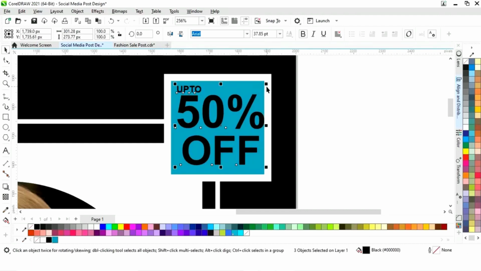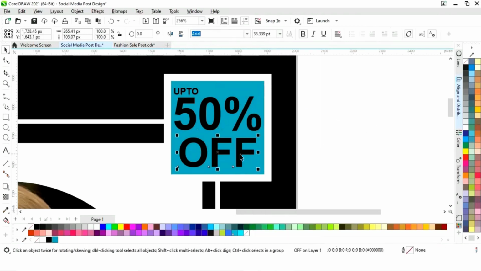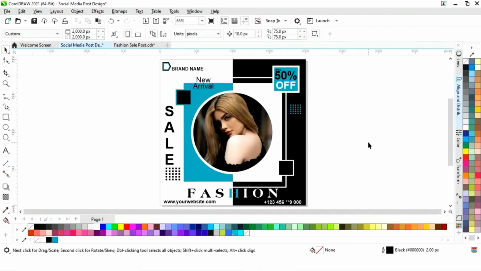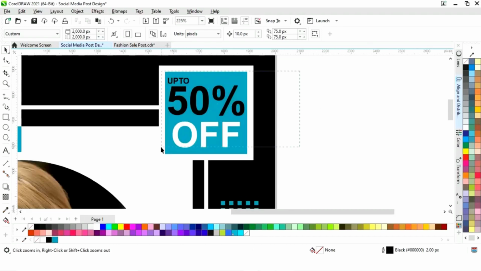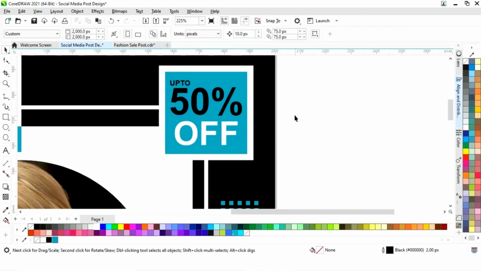Now we will adjust the size. Ungroup and we will change the color. Then we will decrease the size.